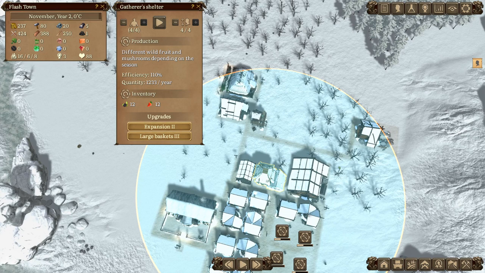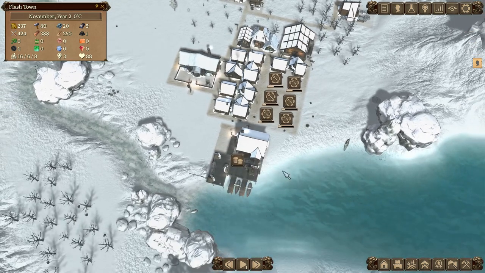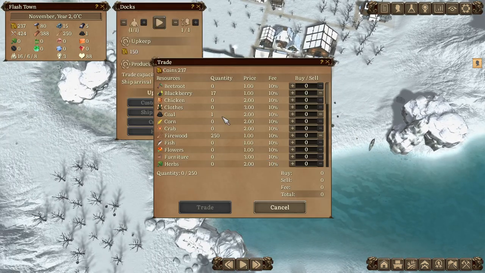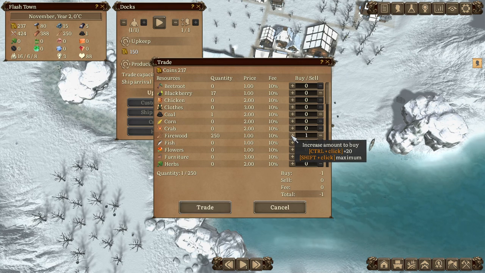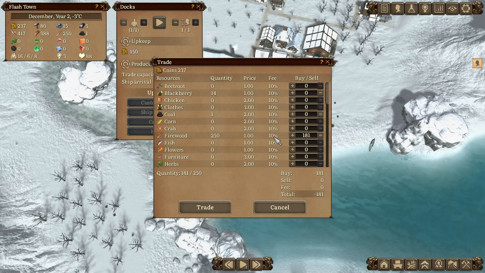What would we like for food? Food, we are producing more than we're using. I have to be on the safe side. I'm going to get some more firewood in, so I'm going to buy. How much can we afford? That much? It's probably excessive, but I'm going to take that risk and get some more firewood.